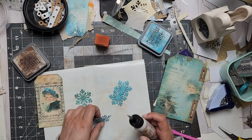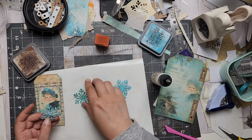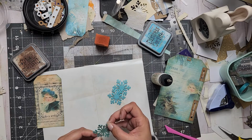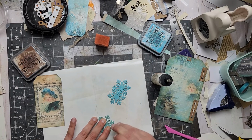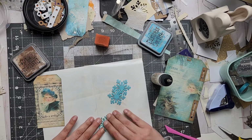So let me connect two of them first. Oh, that's something that I don't like too much, putting glue on all these little pieces. But I have to, because it needs to stay connected. Okay. And let me find one spot where it matches up. Maybe I should have put it on the other side around, because this one is sparkly. Okay, but I think I matched it up pretty good. It moves a little because the backside is sparkly, but we'll be all right.